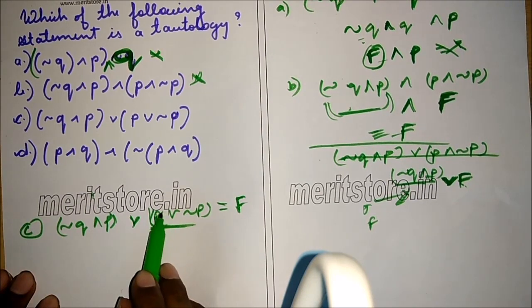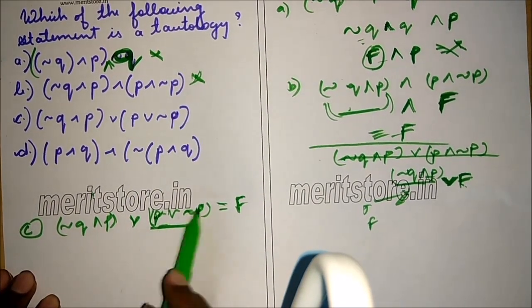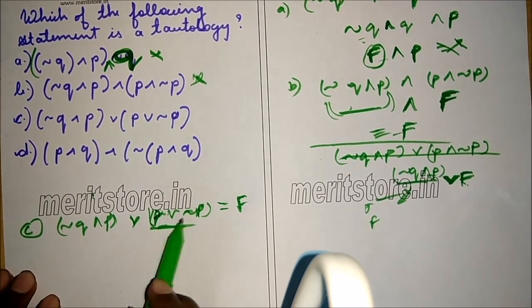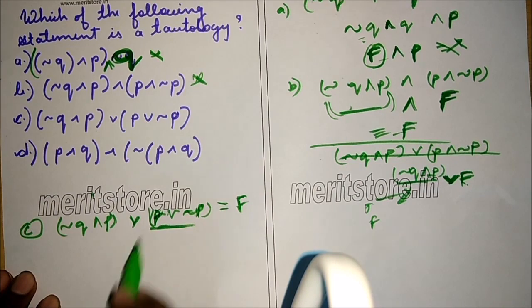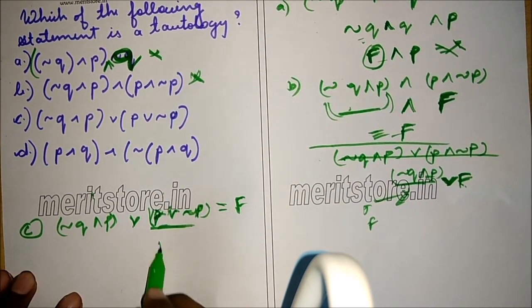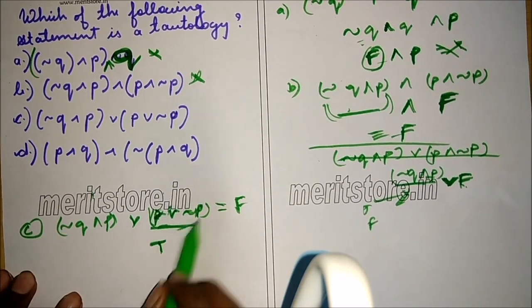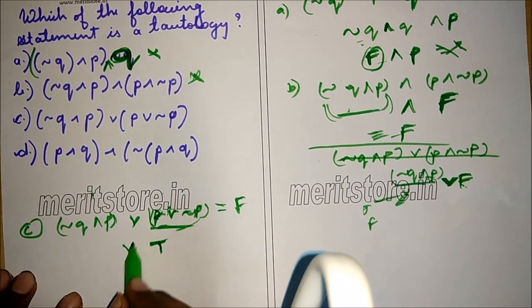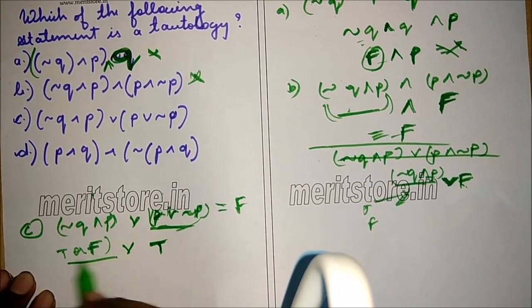So p or negation p. For this term to be false, both the terms should be false. Here we can see both are negations, so this cannot have the same value. Therefore this is true, since both the statements should be false in order for this to be false. Else it is true. So this may hold a true or false value.